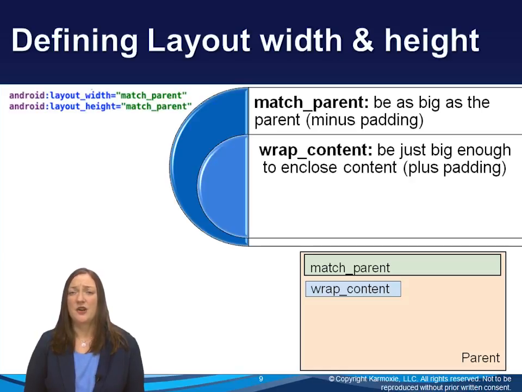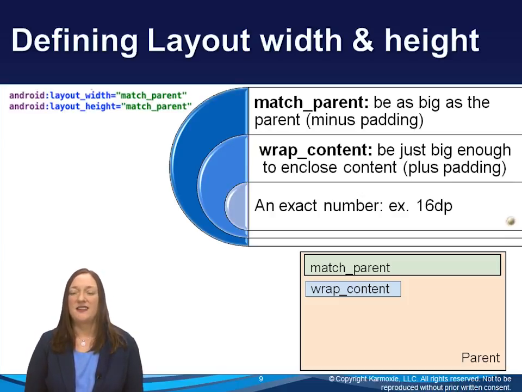Another option that we can go with is called wrap content, which in this case means be just big enough to hold on to its content. Again, there may be some padding involved here as well. So those are the two main options, match parent and wrap content, and those are being used here for the layout width. But notice that the layout height is not the same size as the parent. So which one do you think is being used for the layout height? Wrap content. It's only as big as the content that it's holding. Now, one other option that you have when you're working with these layouts is to go with an exact number. For example, you can go with 16 density independent pixels, or DP.